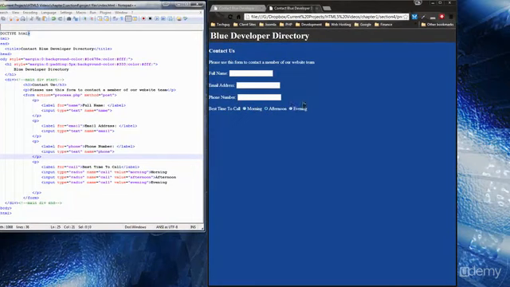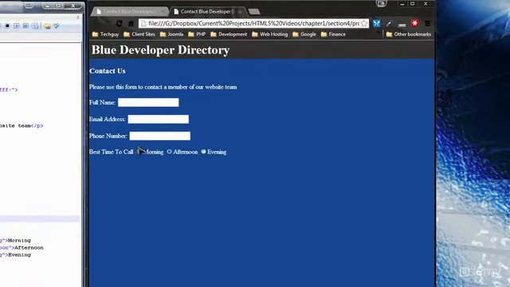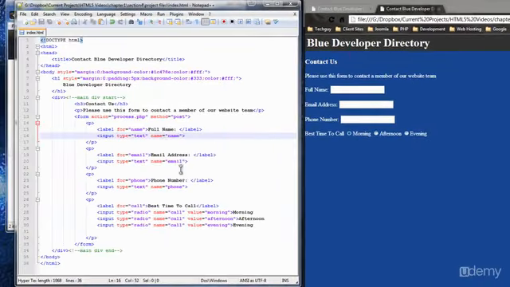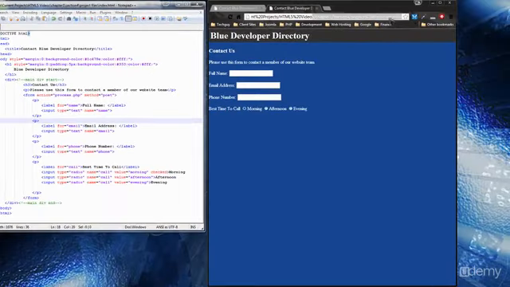Now if someone goes to the page and you want to pre-select one of these, we can do that pretty easily. You go to the input tag that you want to be checked when they first go to the page, and you just put in the text checked. So I'll save that, and then we'll go to this page again, and you'll see morning is checked.